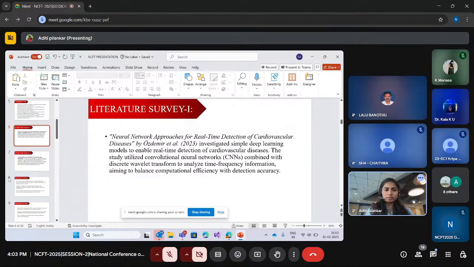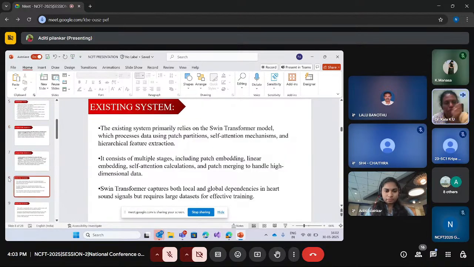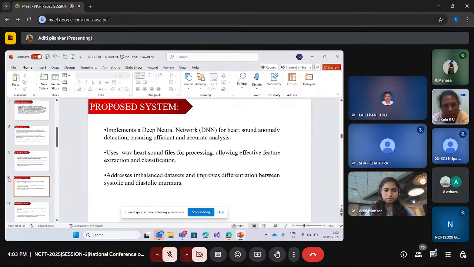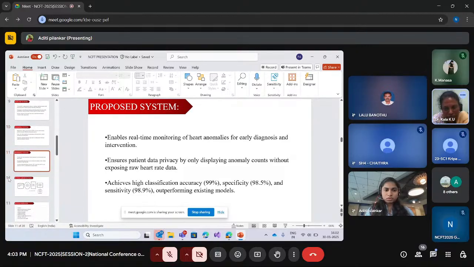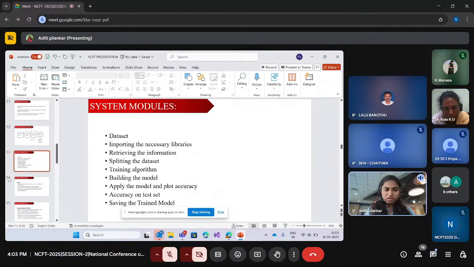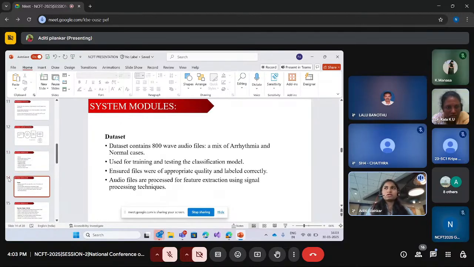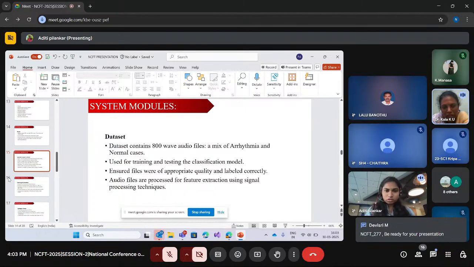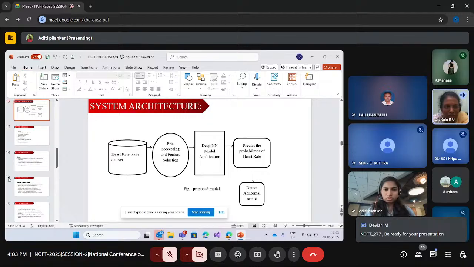What are the various feature selection techniques you have used? Not various, which feature selection method you have used? Sorry, ma'am. Feature selection in terms of implementing or in terms of fit. Implementing. You said, show me the diagram. Pre-processing and feature selection is your first step, right? Yes, sir, from the data set. Which methods you have used for that one?